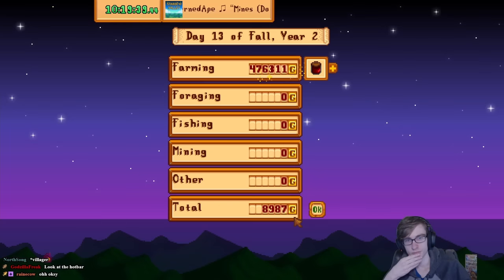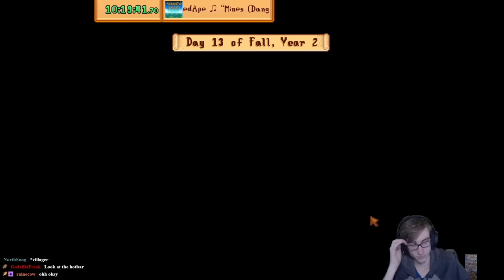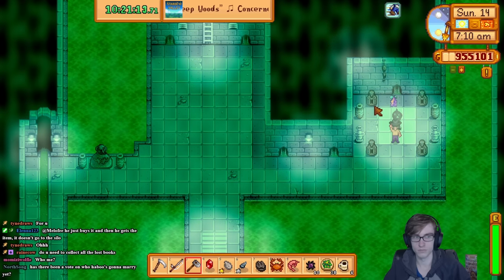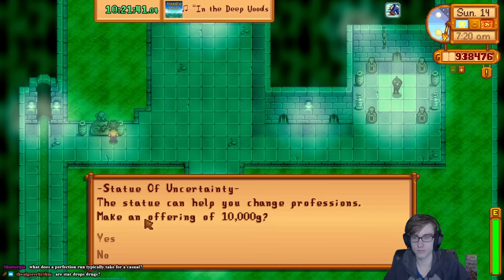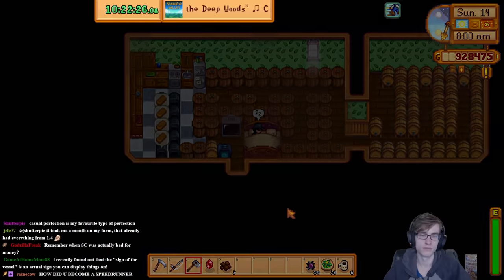After selling all the wine and jelly I had, making about 1 million G in total, I headed to the sewer to buy Krobus's star drop, along with talking to the statue to change my farming profession. I'm changing my farming profession from artisan to coop master.